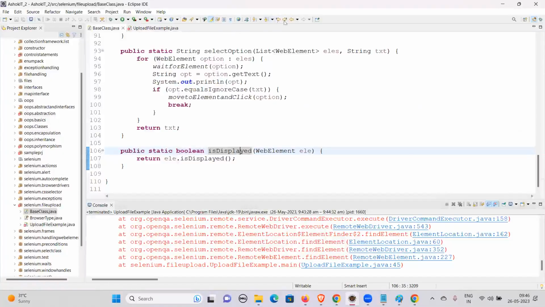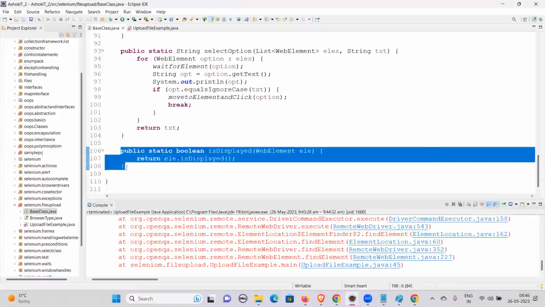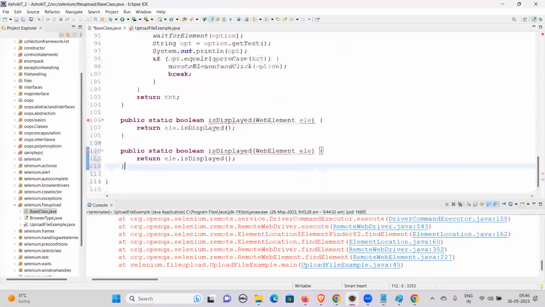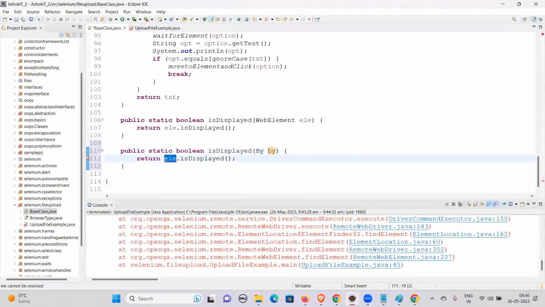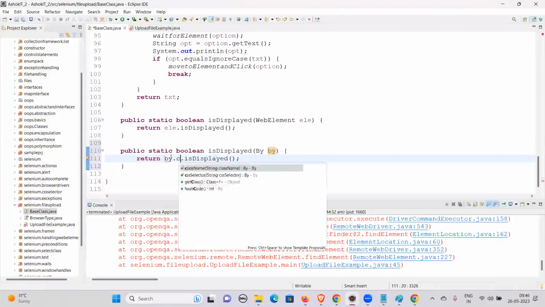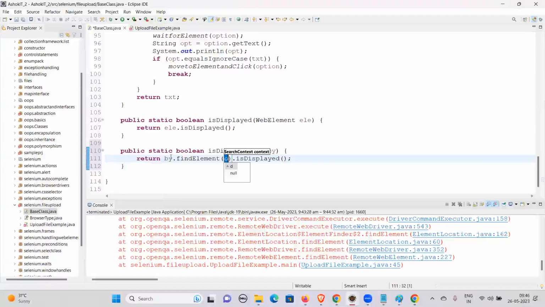Going to accept the web element here. So we can write one more method. You can use By also. So here what I'm going to do is By dot. See, it's all our requirement: how do we exactly do these actions?